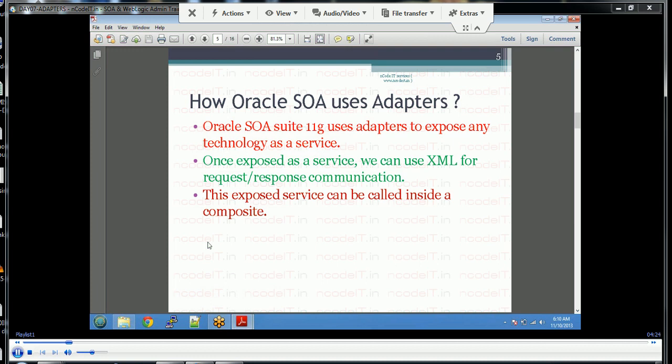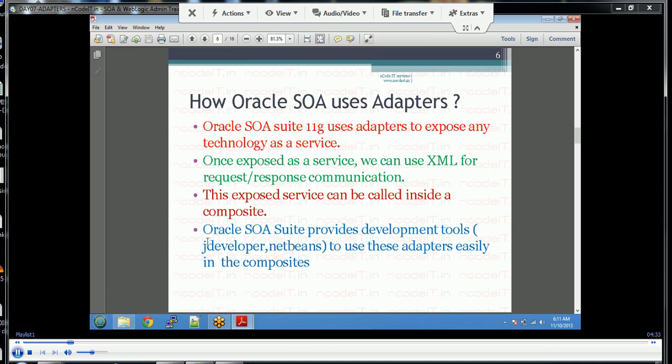When we are designing a composite, we simply call that web service. The adapters can also be used in JDeveloper, a drag and drop kind of thing. You just drag the DB adapter into the composite.